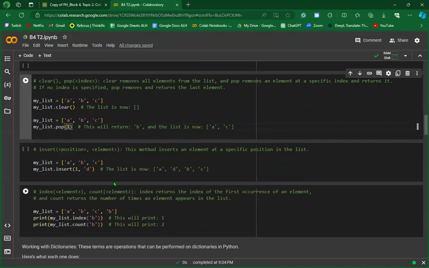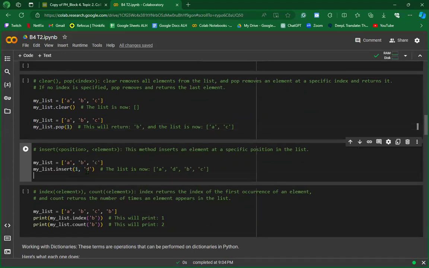So insert inserts an element at a specific position in the list. So you will need to define what index it's going to be inserted in and what value you are inserting. Okay, so that is what your position and element syntaxes represent. Right. So position will be your index, element will be your value. Right.